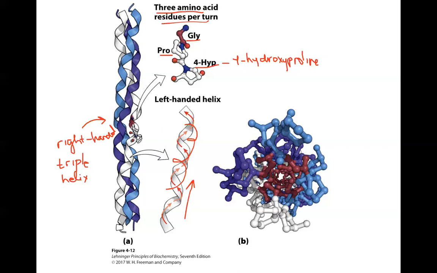Glycine is very important because if you think about this triple helix, there is an internal side. The triple helices come together, and there's very little room inside of that triple helix. It's very hard to accommodate the side chains. So glycine is a key amino acid because it doesn't have any side chain. Without glycine, it's going to be very hard to form a triple helix like that. So glycine is key.